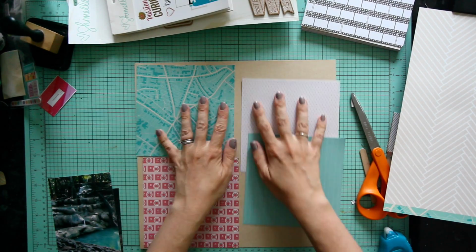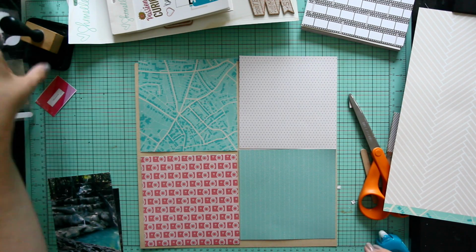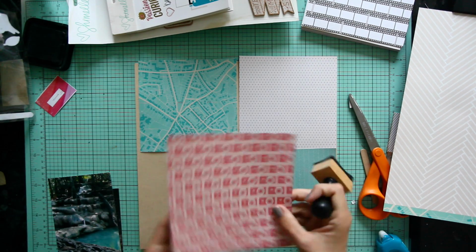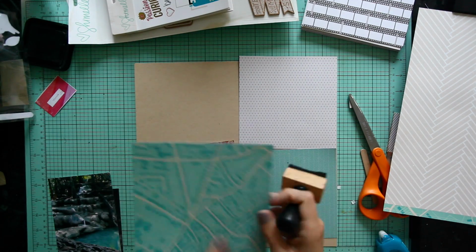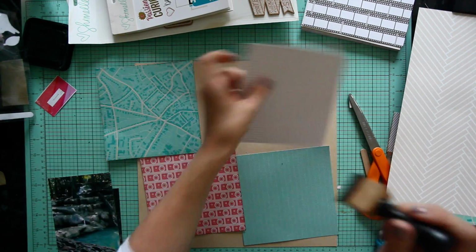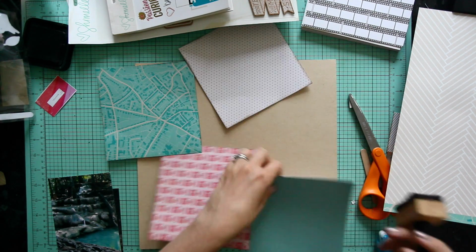When it comes to go-to designs, I still choose the photos and put them in the page protector. But instead of having to print out a sketch, I just scribble a little Post-it note to remind myself of the plan with those photos. So the Post-it note for the page I'm going to show you now read quadrants from 6x6 paper pad. And then I had 2 photos in the page protector.